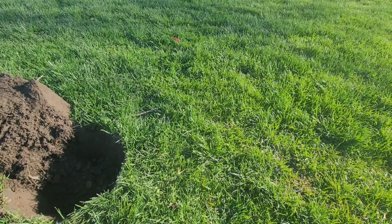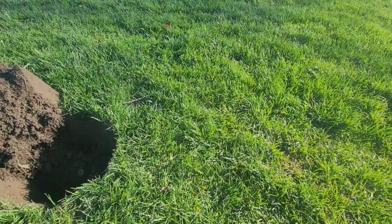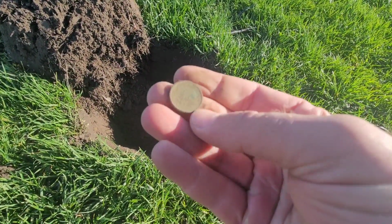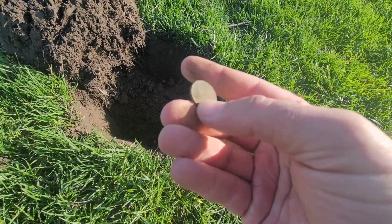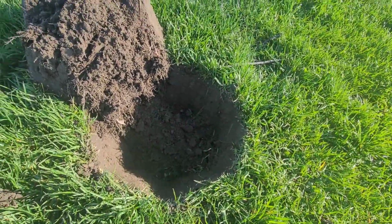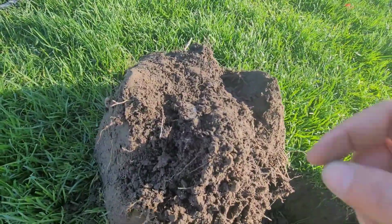Decided to go back to the spot that I got the Merc. Got a pretty nice signal. Showed me relatively deep. I opened the plug. There was a penny here. I started rubbing it. Looks like it's 1940s KG6 penny. Then I look at the plug, right on top of the plug. Awesome. We got another dime.